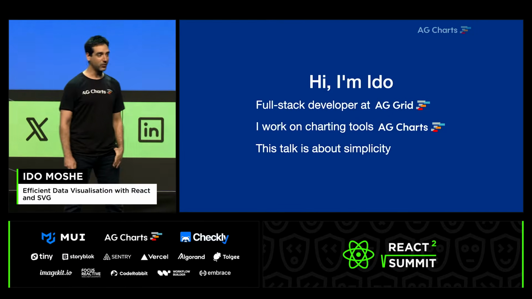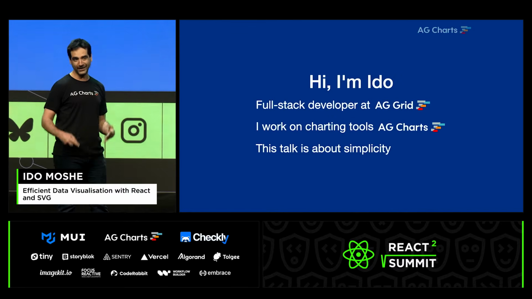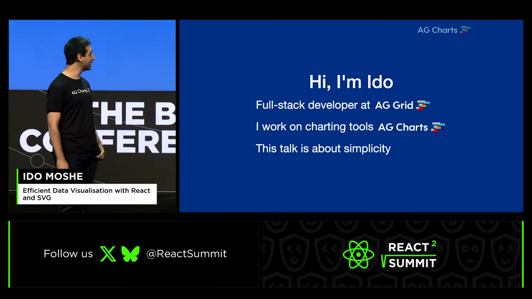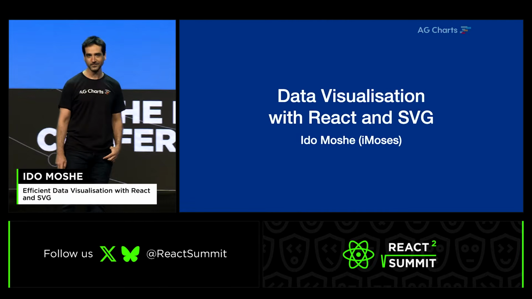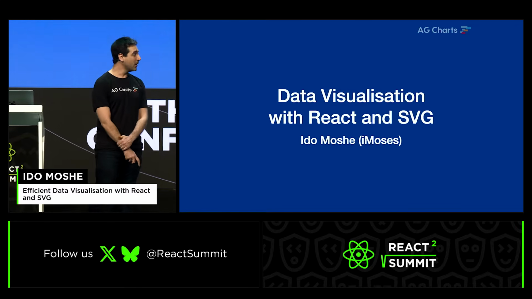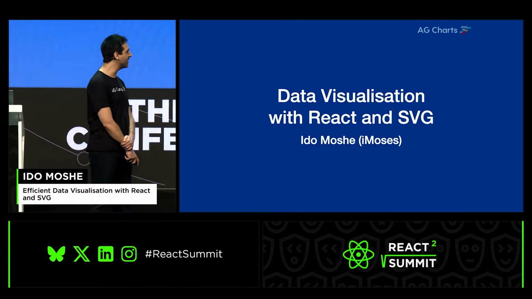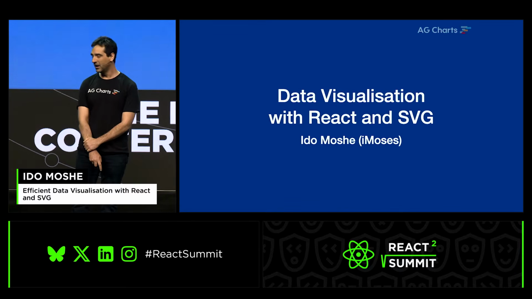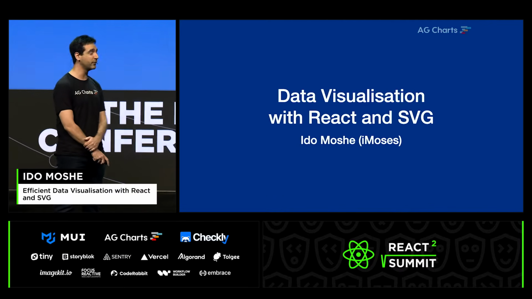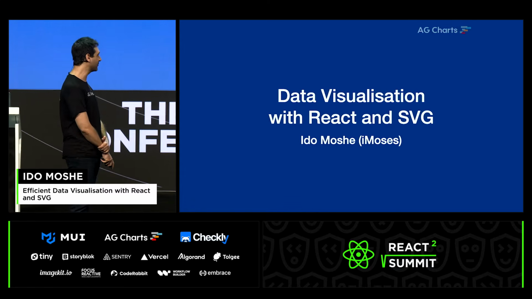Today, I'm here to talk about simplicity and why there are some cases when you don't need to reach out for a library immediately. There's benefit in building all of these data visualization components for yourself. So in this talk today, I want to show you what exactly we can achieve by using just React and SVG. We are going to use a touch of D3, which we'll get to in a moment. But no heavy lifting libraries, no data visualization libraries. We're going to use D3 as a utility library, actually. We're not going to let it do the hard work, but let React do the hard work for us.